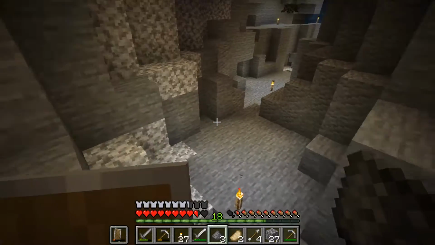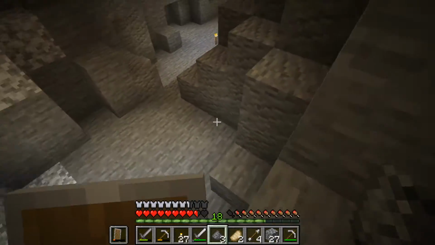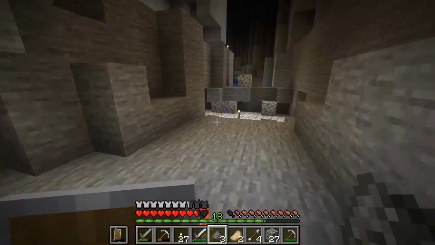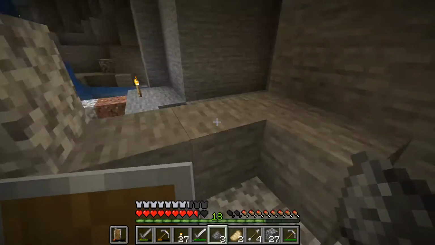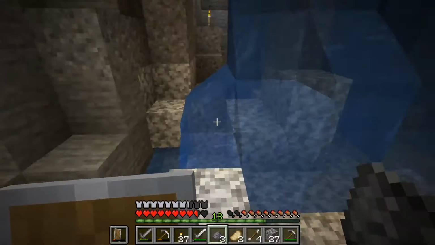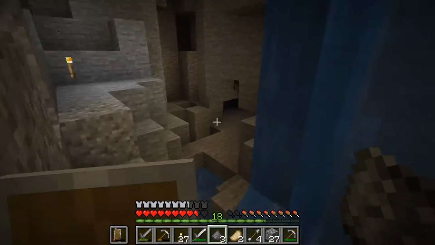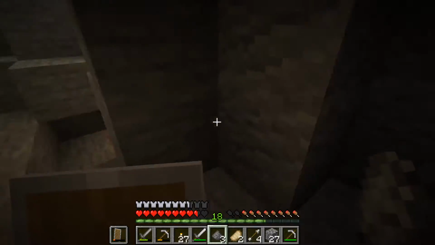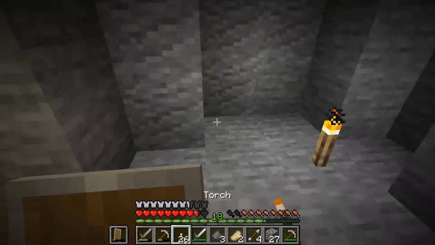The other one wasn't too much, it was just a lot of lava. And I hear a zombie down it. I mean, found some more iron. Because that's good. Yeah, iron's good. I never complain about iron. There's nothing in here. I'll put a torch just so I know what's in here.